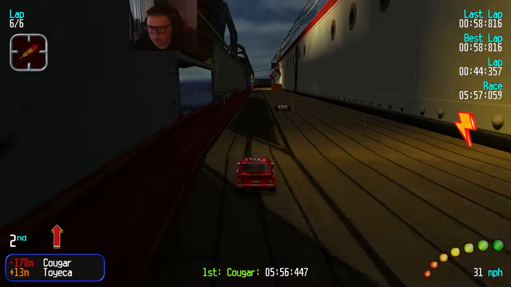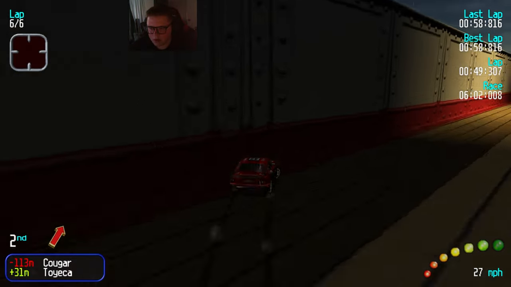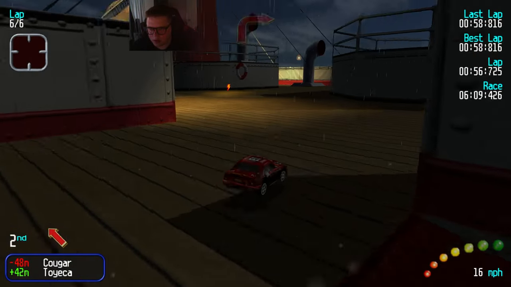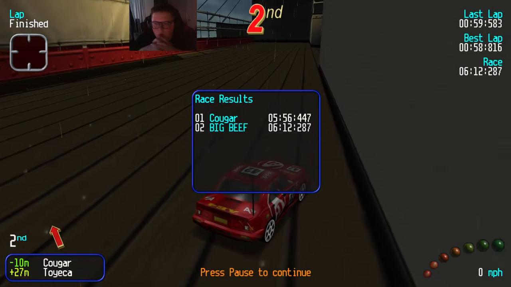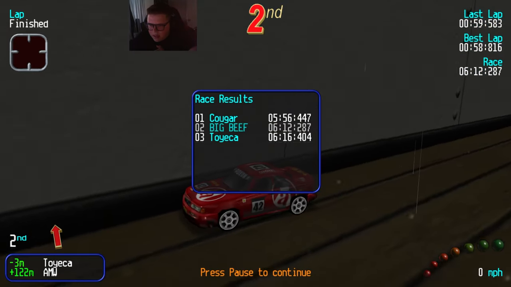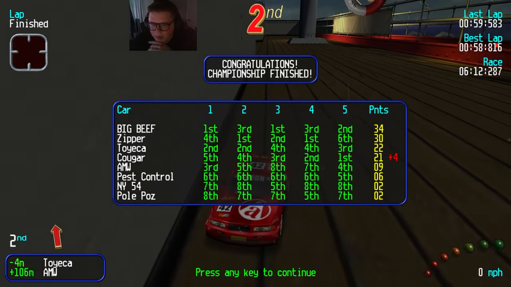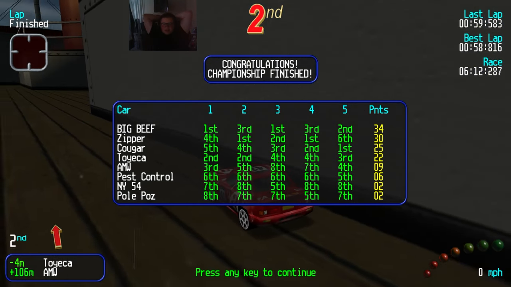Go. Did I just screw it up? Does this mean I win? This might actually be a GG. Zipper is in sixth. I think I win. Oh my god. I actually win that.